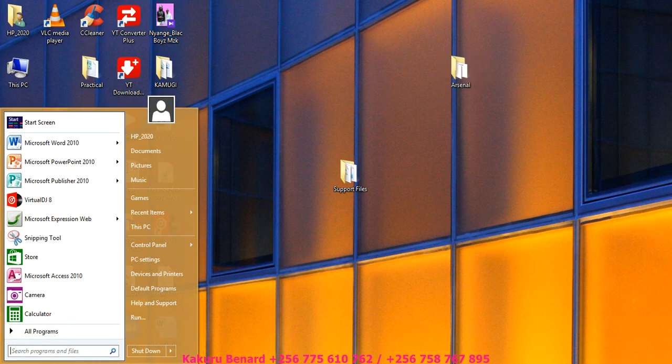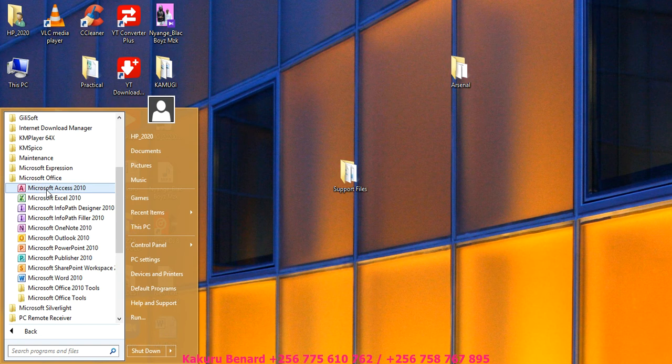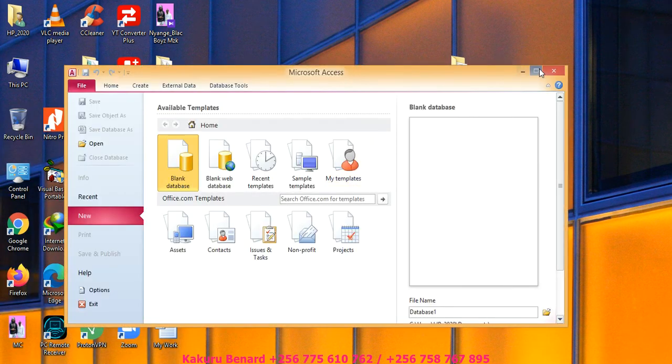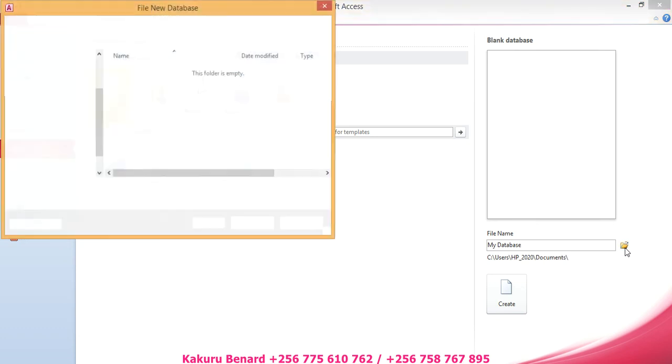I said you click on Start or Programs, Microsoft Office, you click Microsoft Access 2010. So once it has opened, it's here. So here you give it a name. I can say my database, and then I look for where I'm going to save it. Here you click here.